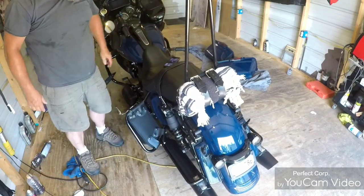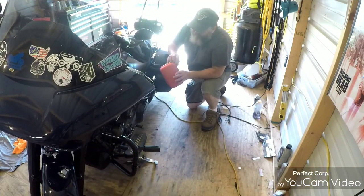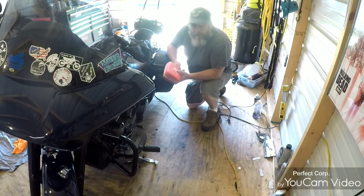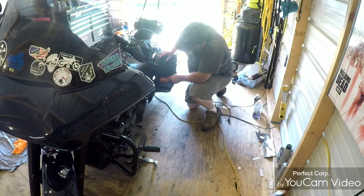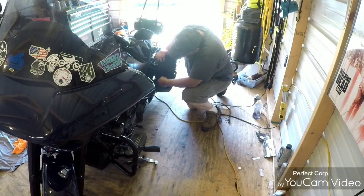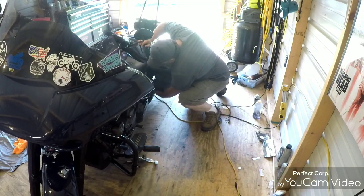So that's the back side. So let me flip you around. I'll show you the front side. So here's my little first aid kit. Yeah, hope I never need to use it. Better have it and not need it. It slips right in there perfectly. You just zip it up like so and then pull that nice and tight.